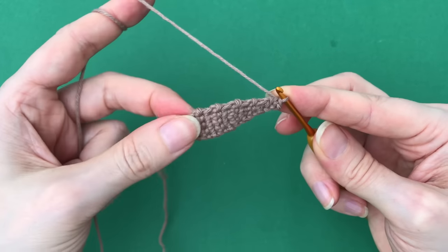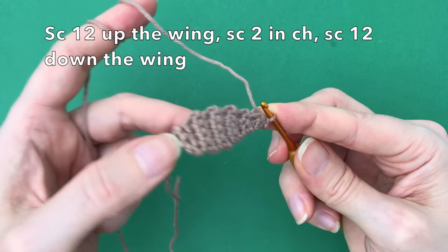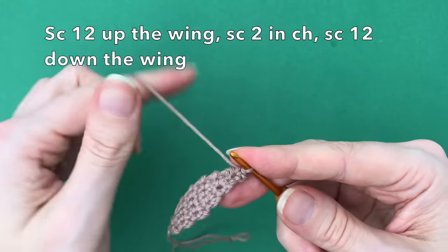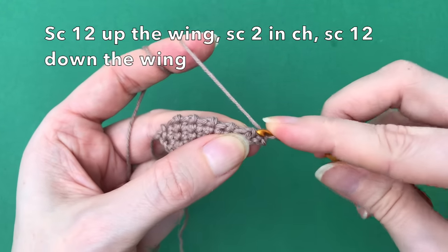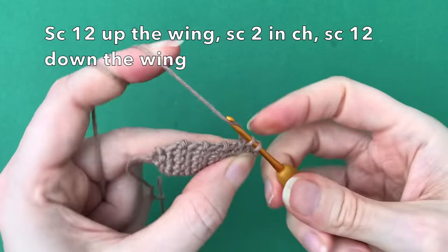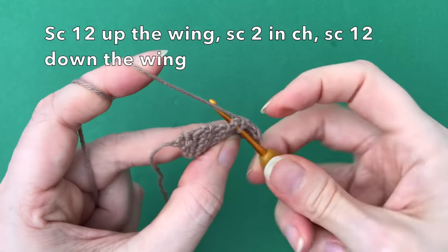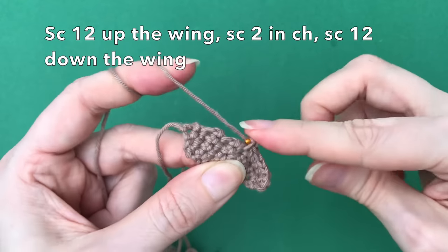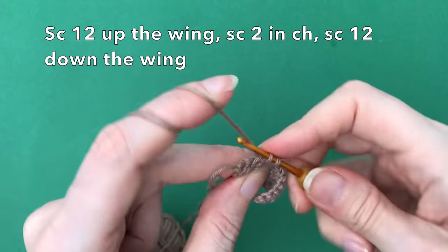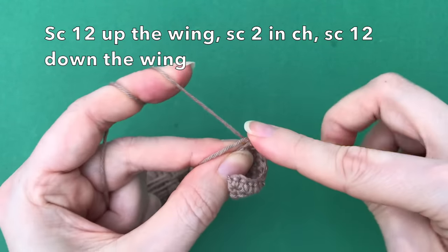That's it. So now we crochet all around the wing. So I believe we have 12 rows now. And so we single crochet 12 in the side of each row. The first one goes in the same stitch that we just crocheted in, just more toward the side. Then 2, 3, 4, 5, 6, 7, 8, 9, 10, 11, 12.